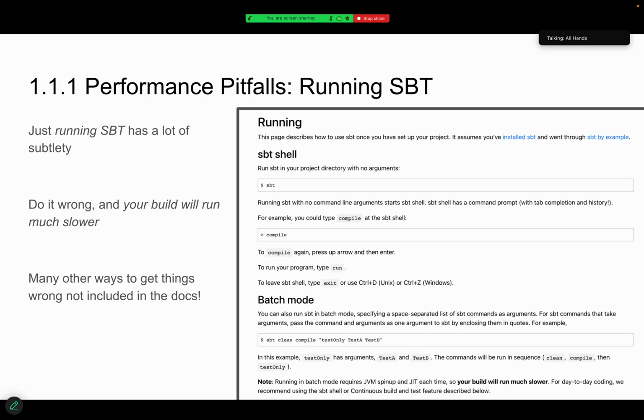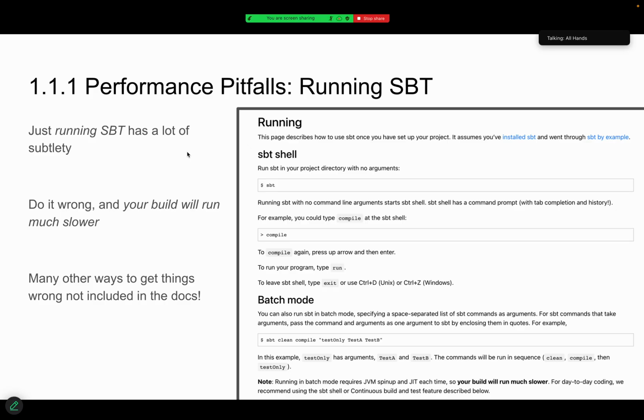So just to go through some examples. Just running SBT is surprisingly difficult. Most command line tools, you run foo bar at the command line, it does what you want. SBT, you need to make sure you go into the shell, make sure you run stuff in the shell, you need to make sure you reload the shell, you might exit the shell by Control-C to interrupt your test, and you go back in the shell. And there's this small dance you need to do with SBT to make it work, and it's not difficult, but it's something that takes away your attention from what you actually want to do, which is your actual code.